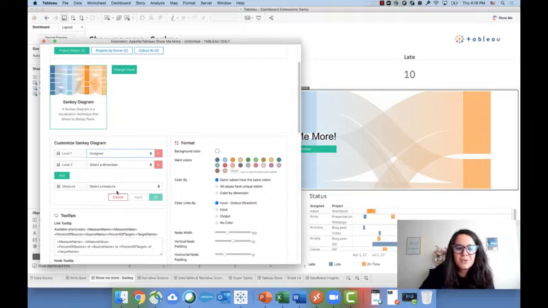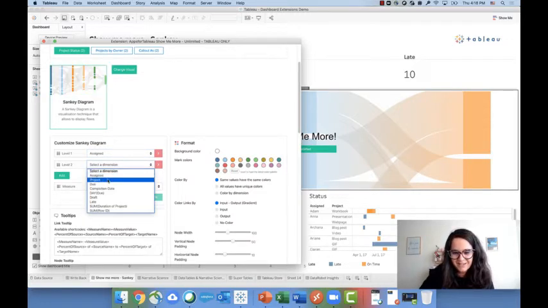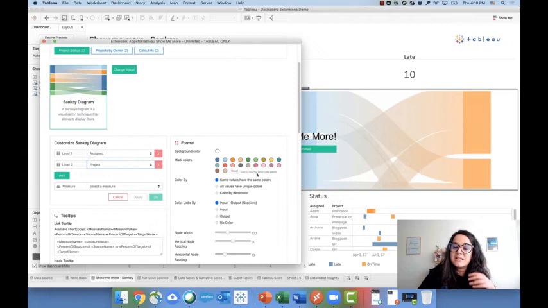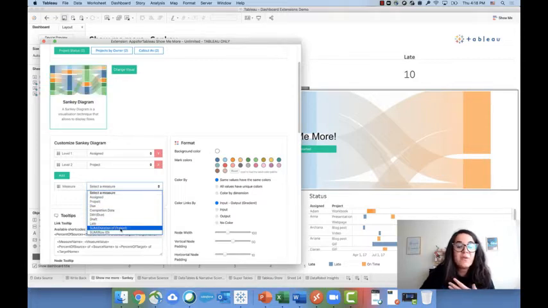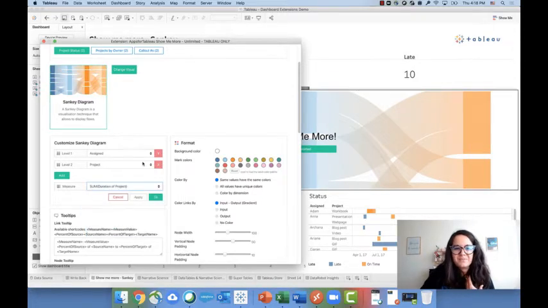The level 2 is going to be the project. So I'm selecting the project. So you can see here different projects. I have the workbook, the presentation, the web page. So that's all the different projects. And I want that on the other side of the Sankey diagram. And for the flow itself, I want the duration of the project. So I'm going to go ahead and select sum of duration of the project.